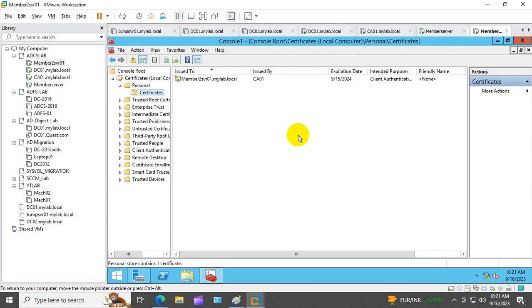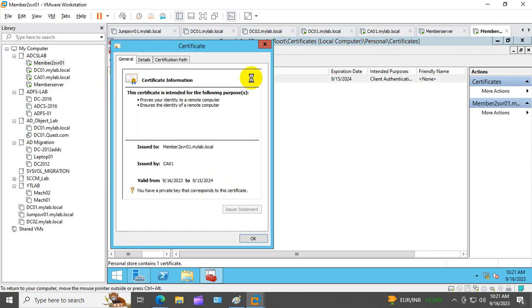And not only that, if the certificate is expiring today, it will be renewed automatically. That's what we call the auto certificate enrollment and renewal process. So today in this demonstration we have done the auto certificate renewal and enrollment process. Is that clear?